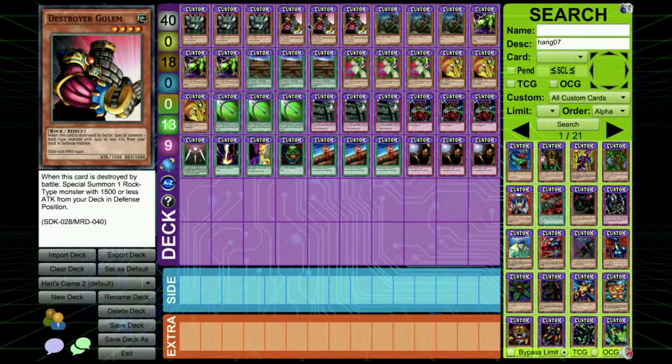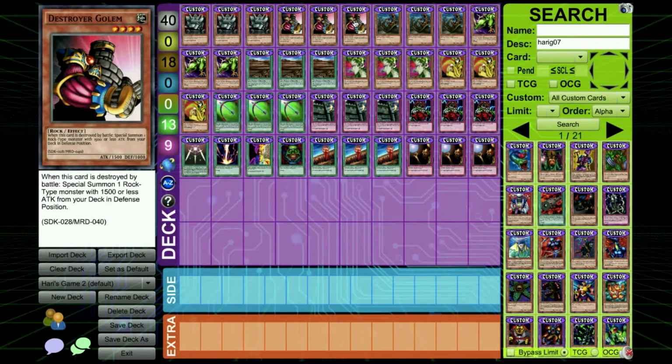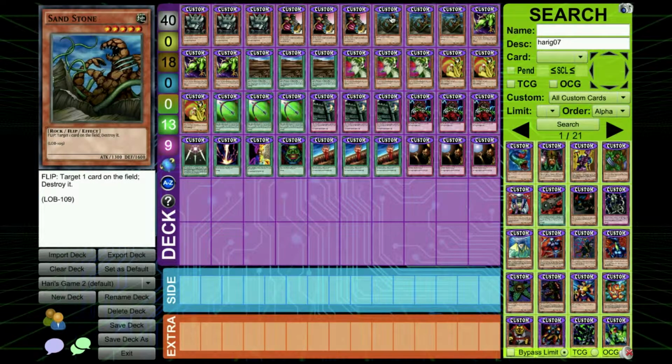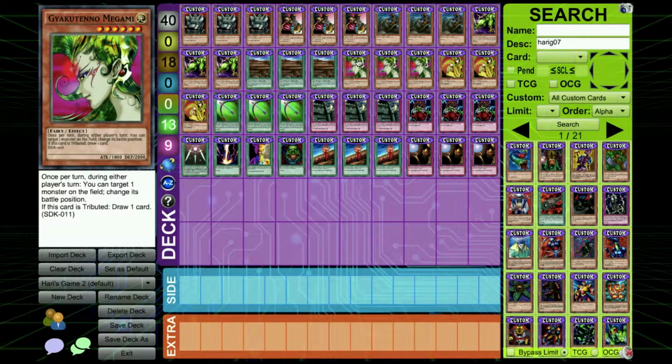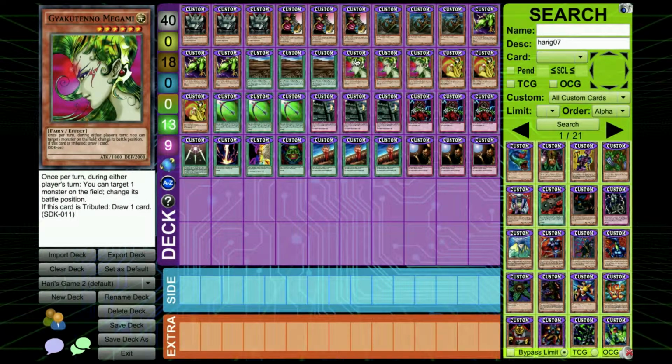So yeah, Destroy a Golem is just a floater. It floats into a rock with 15 or less attack, summons it in defense position. So obviously you bring out the Giant Soldier of Stone, which is fantastic. You can bring out Sandstone, but I don't know why you'd want to do that. And also you can obviously float into other Destroy Golems for the tribute set of Sandstone or the tribute summon. Well, normally you want to be tribute setting Megami, for reasons I will explain.